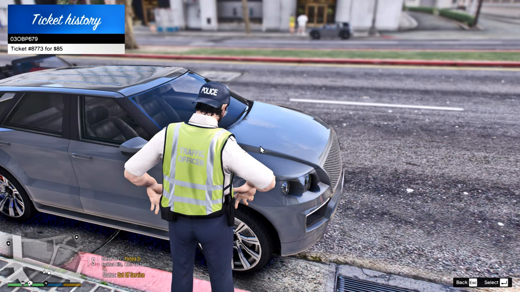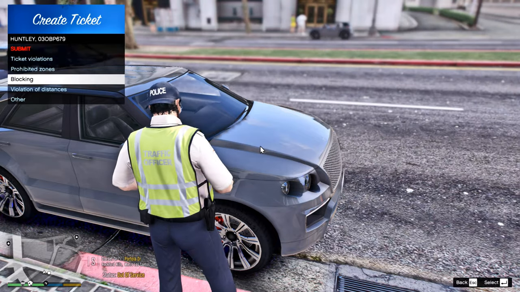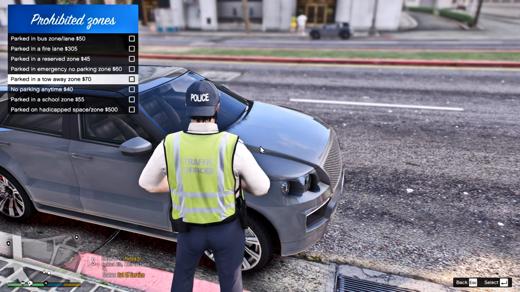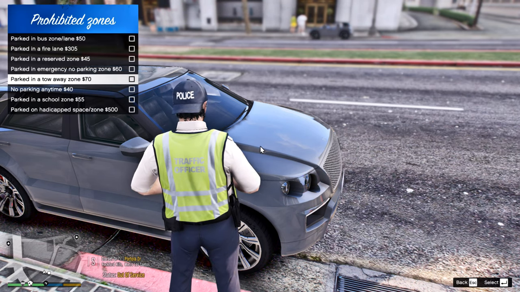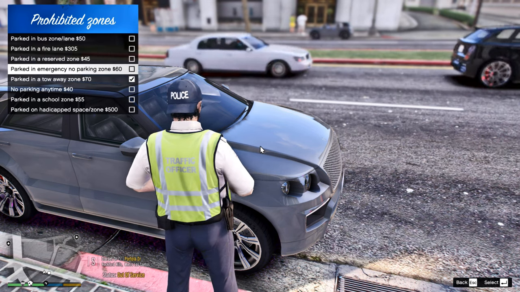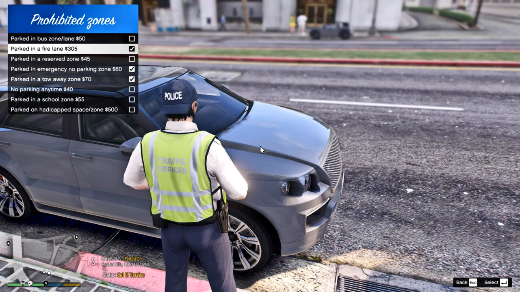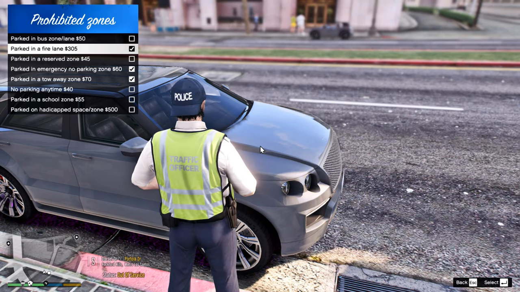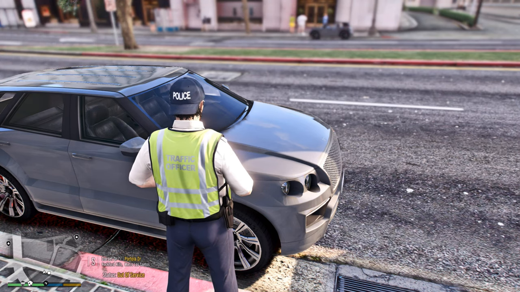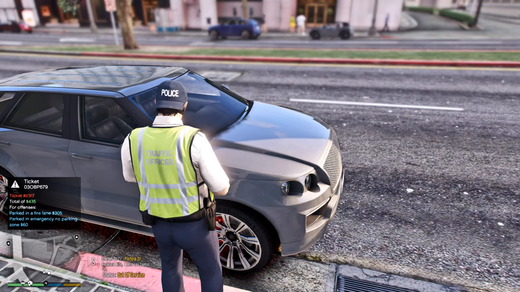So, in my opinion, I would go ahead and create a ticket. I'm going to do prohibited zones, okay? So you can mark here, you could put parked in a towaway zone for $70. It's also an emergency vehicle zone, no parking. And you could put fire lane as well because that's what this is, okay? Once you get those checked, you go back and click submit, okay? And he's going to write the ticket.